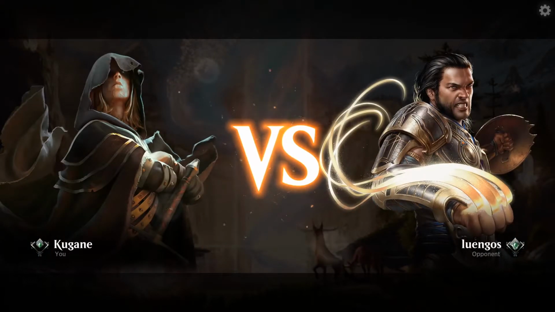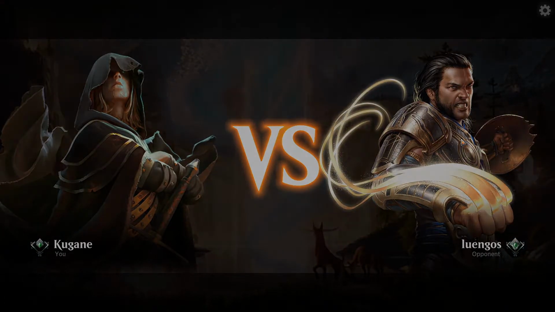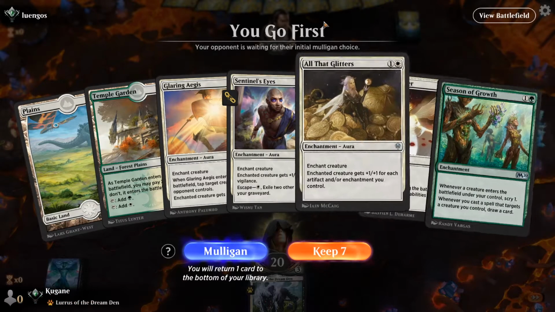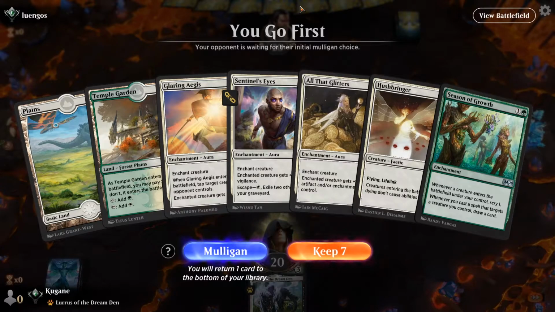Okay, so the next opponent is Lurrus, whatever. I cannot pronounce most of these names. What is it with all the weird names in Magic?